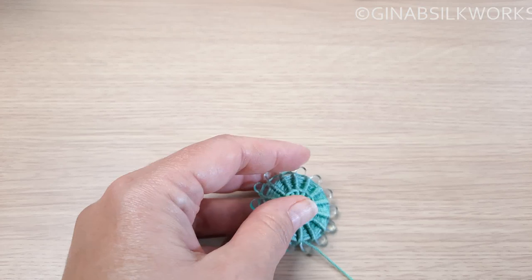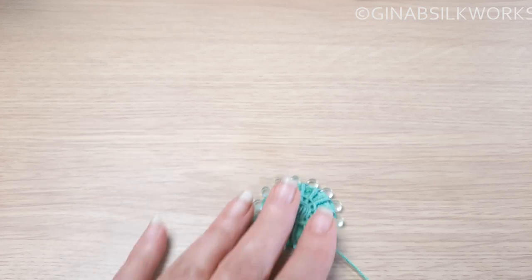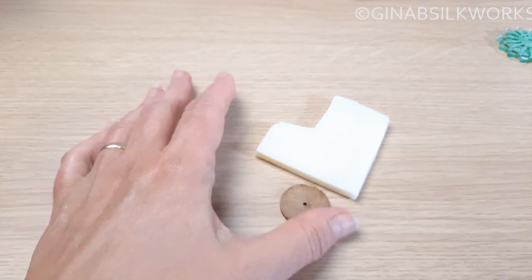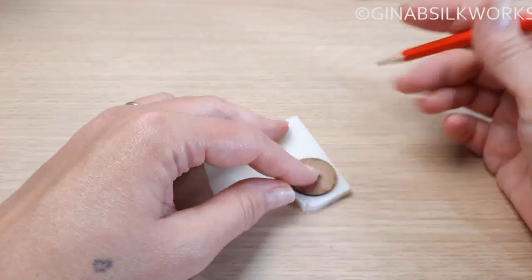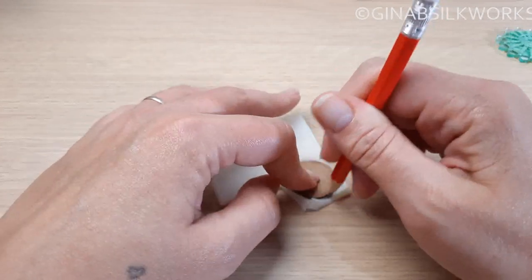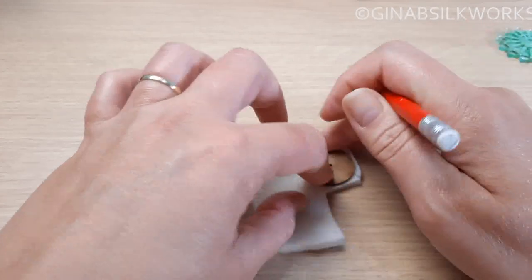I'm going to leave that on the mold for the time being, so I'll just set that aside. Next thing to do, just to draw around the button mold that we're going to be using onto the foam.